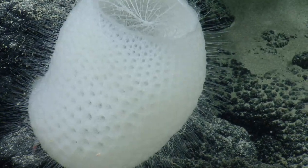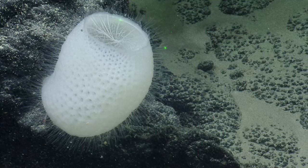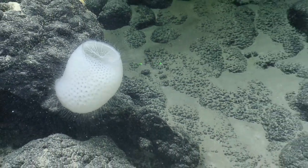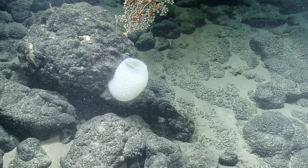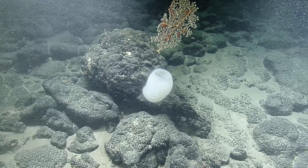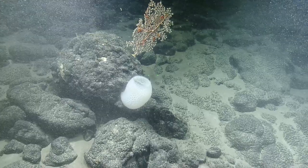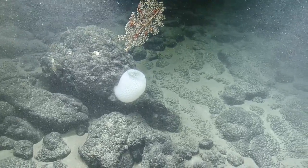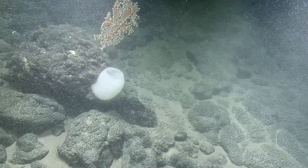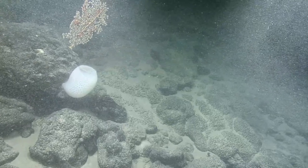Dictyaulus is D-I-C-T-Y-A-U-L-U-S, question mark. And then if we could look at the coral behind it. Hairs are trapping some of the marine snow? That'd be a good assumption. I don't know. But in fairness here, I haven't seen much marine snow. What we're seeing here is more the sediments that Hercules kicks up. That makes sense. It looks like a very strong current here and can be seasonal in terms of marine snow as well. In this dive, I haven't seen very strong. So probably what we are seeing here is more the sand and the sediment on the ground.